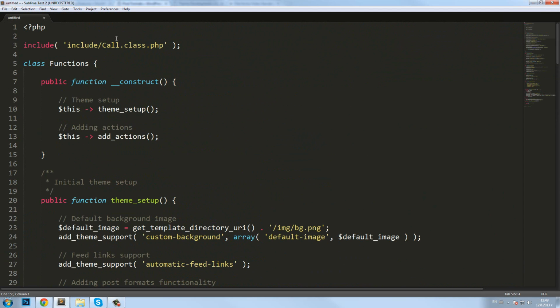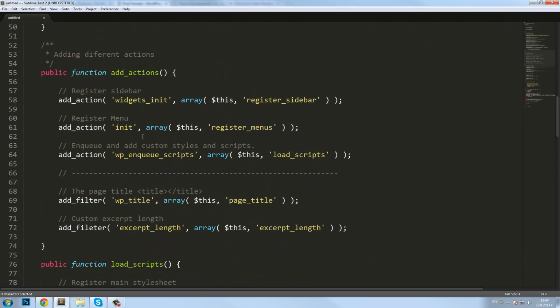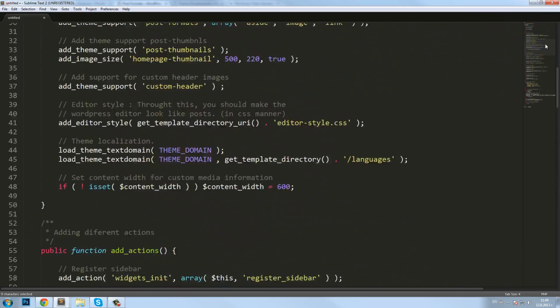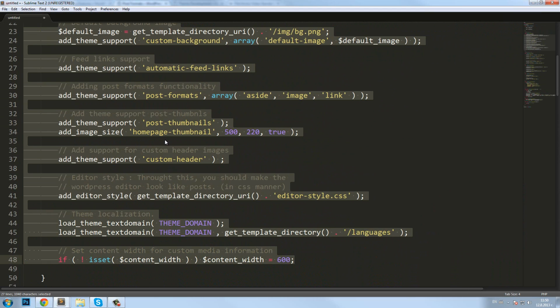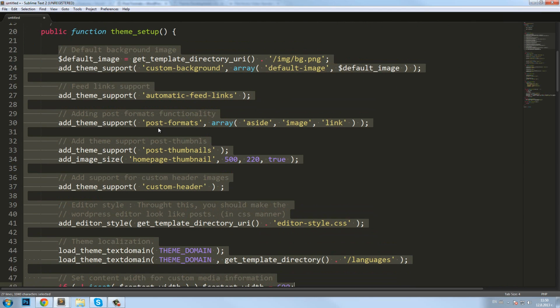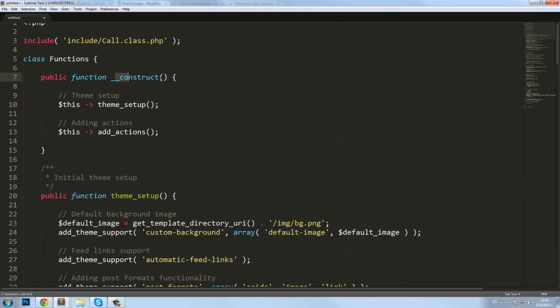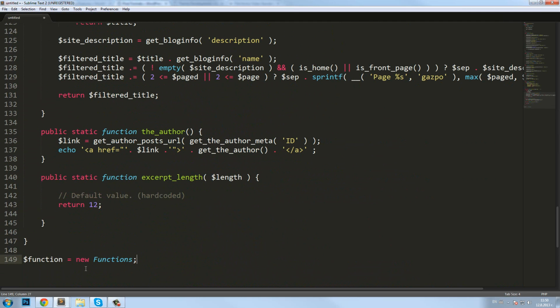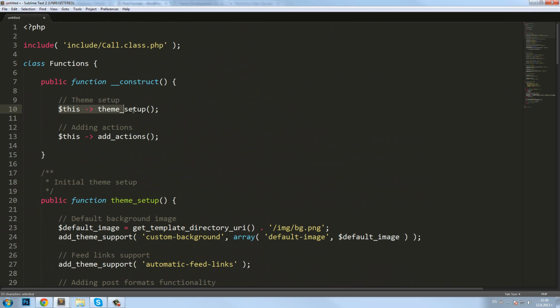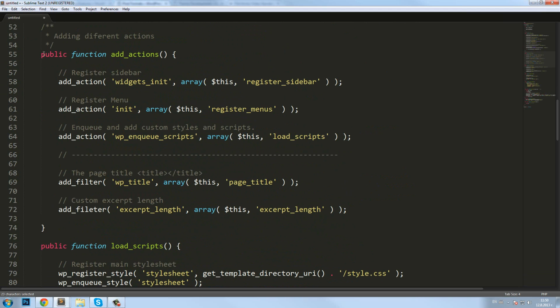35 minutes and we have our main functions file. It's super easy to work on it, to add more, because it's pretty organized. What we have: the theme setup with all the main features that your theme must support. You can add more, of course, if you find some. And we call that from the constructor, and that's the first function that we called when we create our object. Of course, remember, we created once. We call the theme setup. Then, after we call the theme setup, we call the actions. So we have more functionality to the theme.